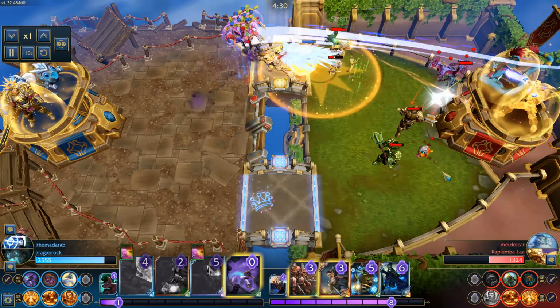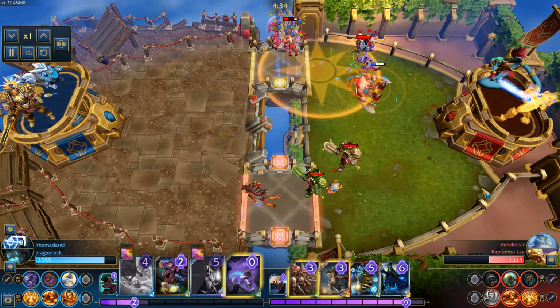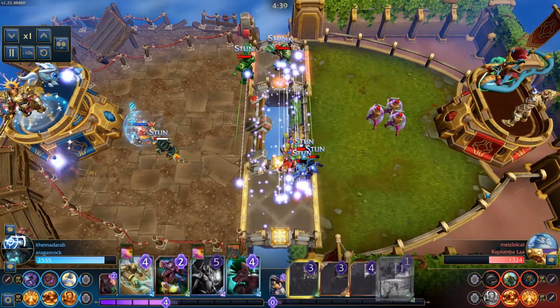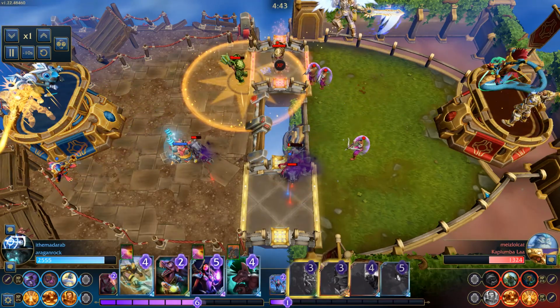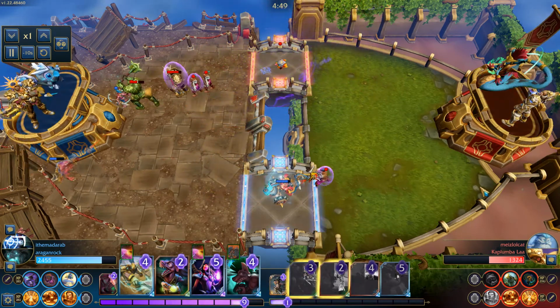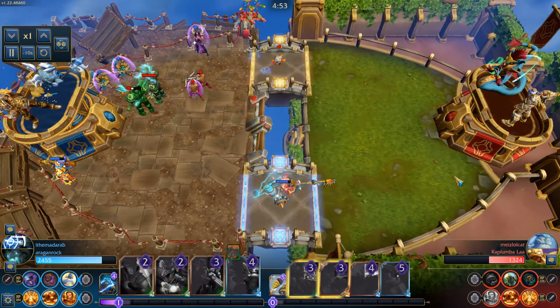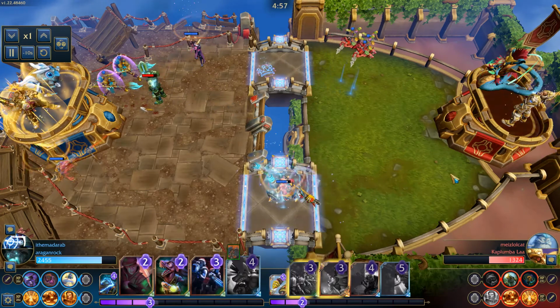That was a pretty good shield totem. Jello, and then I do the stun lancers with the succubus.